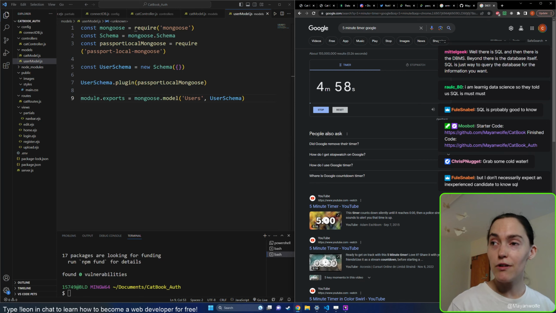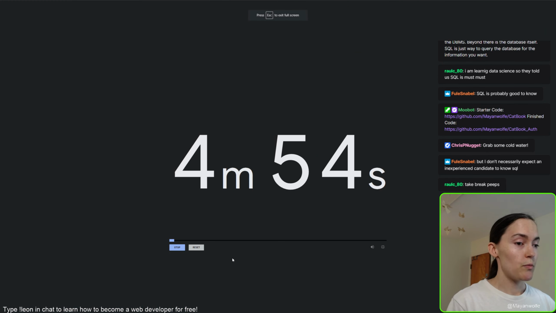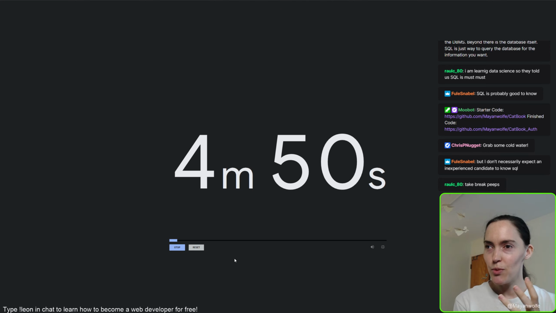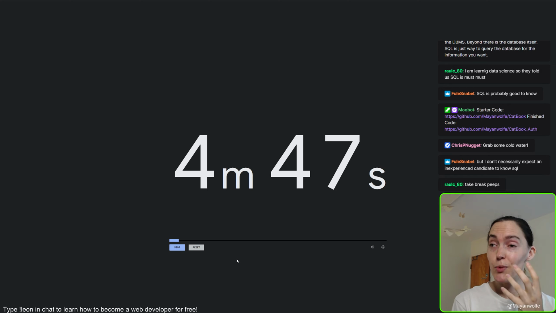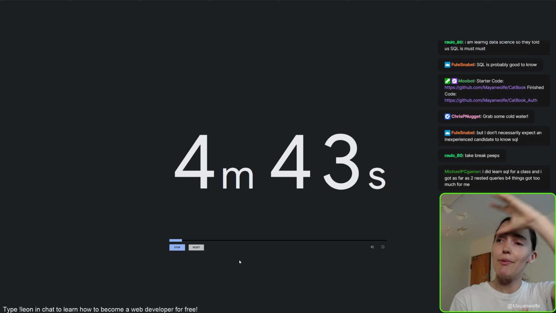Yeah, my graphics card is cooking me alive right now. So 5 minutes, we'll come back and we will set up our routes and our controllers, and we'll really get into the guts of Passport and set up the brain of how Passport is going to just effortlessly handle all these authentication requests and give our app everything it needs to know.